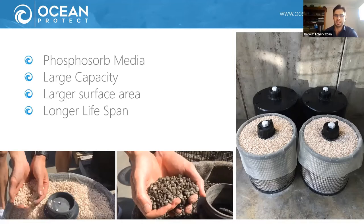So we've actually increased the surface area. So when I mentioned surface area there on the screen, we're not talking now about the surface area of the cartridge, we're talking about the surface area of the filtration media. So the perlite base has now been doubled. So we've removed the zeolite, we've replaced it with perlite that is coated with an activated alumina.